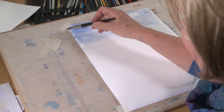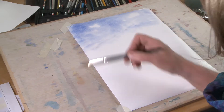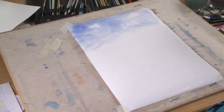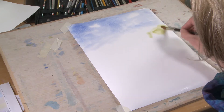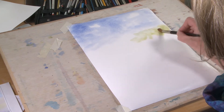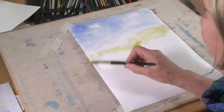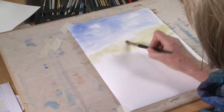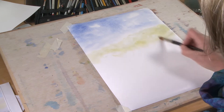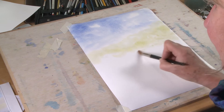You're going to cover most of this with tree anyway, so I haven't drawn anything first. Just bringing up those colours and leaving a little bit of light there. Then starting off with a very pale yellowy green into the background — just a very pale yellow, a touch of cadmium yellow and a bit of ultramarine blue to give you the distant fields or distant hills. It's all background and not particularly important. It doesn't matter if it runs into the blue a bit, because it will just go a greeny colour, which is fine.